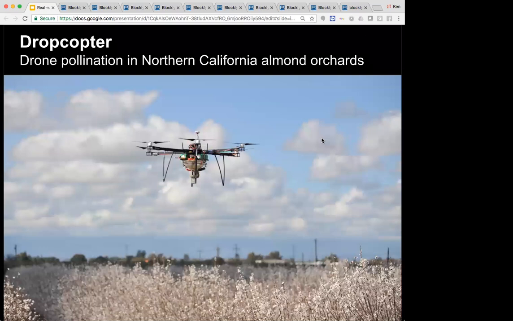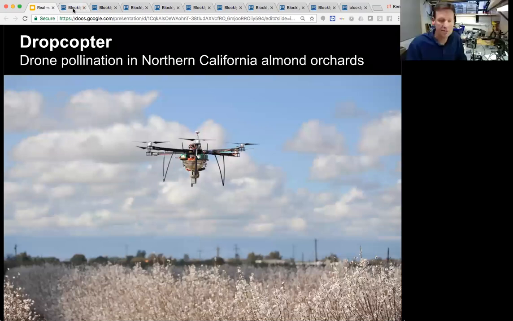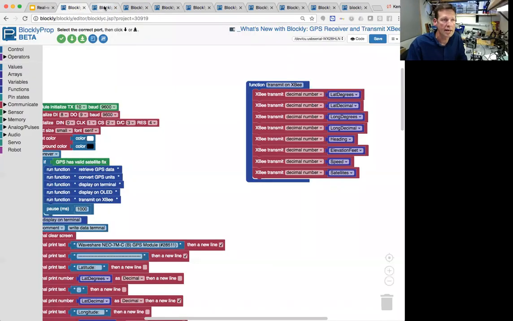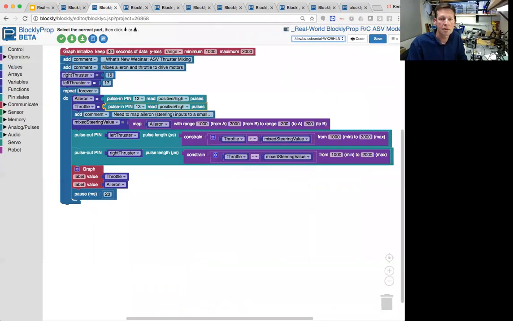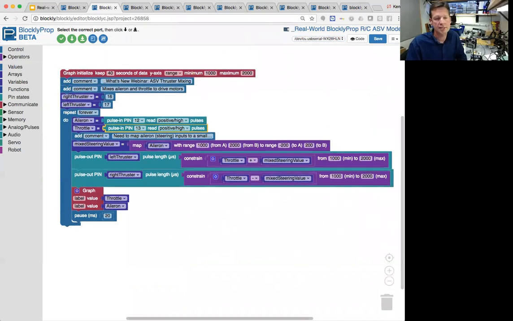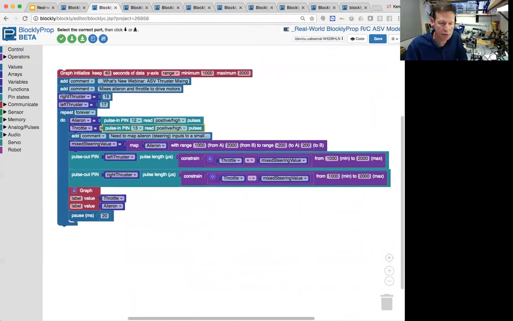Ken, could you elaborate a little bit on the motor control and what the sources for the motors you're using? Yes. So the sources for the motors are Blue Robotics. They're Blue Robotics T200 thrusters. They're about $120 each. And they have an electronic speed control connected to them. So the input to the ESC is the same that a servo gets. It's just a pulse every 20 to 50 milliseconds of 1 to 2 milliseconds in length.